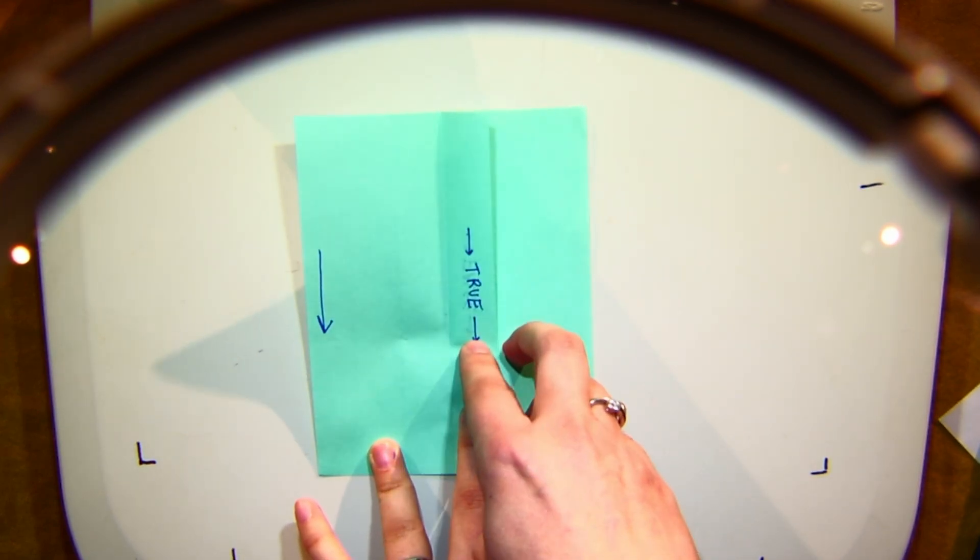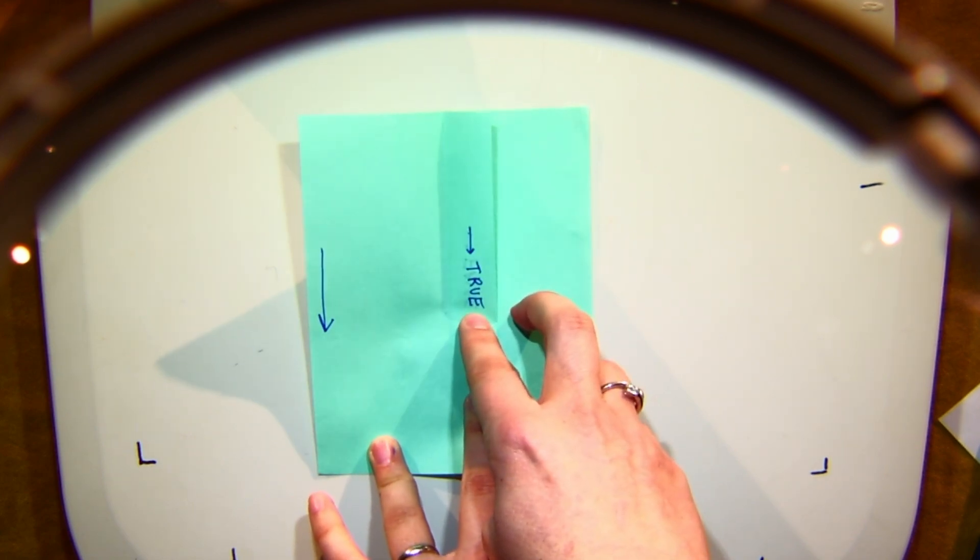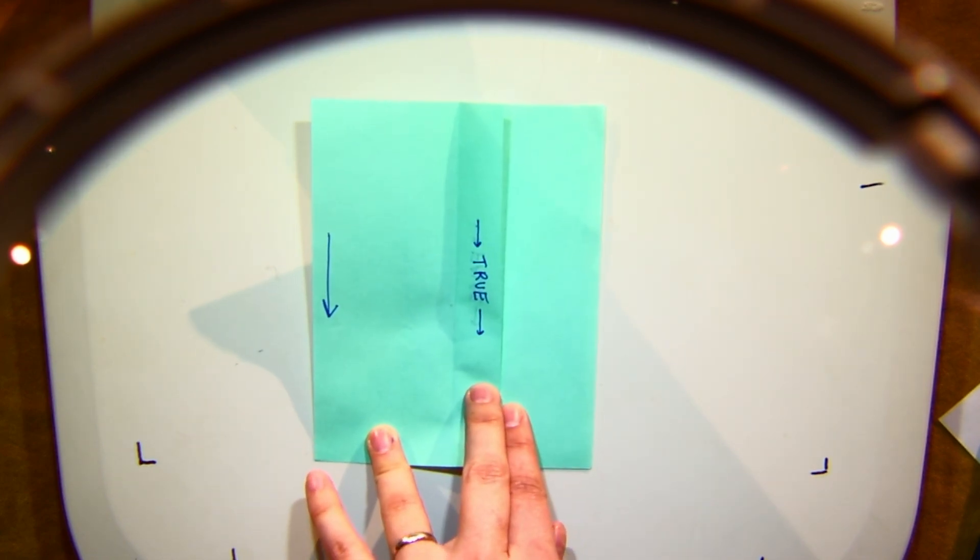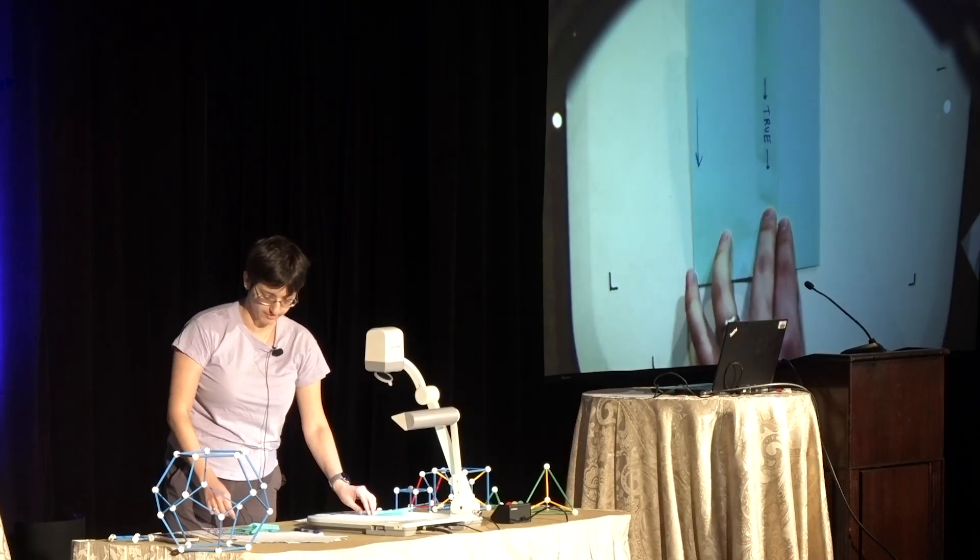So this is how you can keep track of one true or false piece of information. The direction that the pleat is folding. And you obviously need an orientation on the piece of paper. We have this orientation from top to bottom.